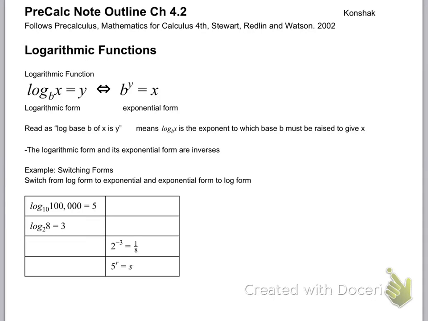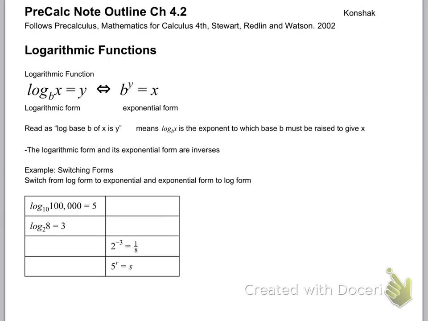But at least in the beginning here, we're giving you numbers that are actually true. Would you agree that 2 to the negative 3 power is 1/8? That means when I switch the ones with numbers, the logs, to exponential, they should work as well. You'll be able to verify that on a calculator or in your head. So, we'll do the first log and the first exponential one together, and then I'll have you switch the others on your own.